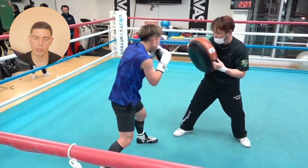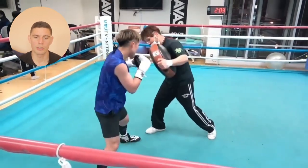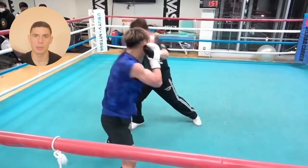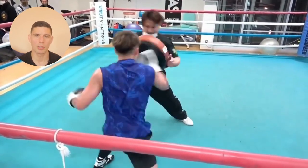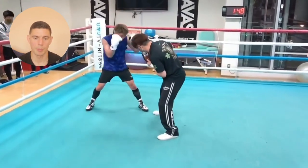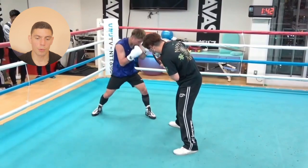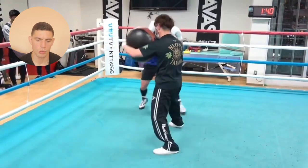On the big dome pad — and this is what you see with Triple G or Canelo, more Triple G — he's just banging in shots. With the hand mitts he was focused more on speed and repetitions, with the padman shaping his body as a southpaw and giving him certain angles. Whereas on the body shield it's about hitting with power and transferring the weight, front foot to back foot. He was using a little shift back into a hook-cross or cross-hook.